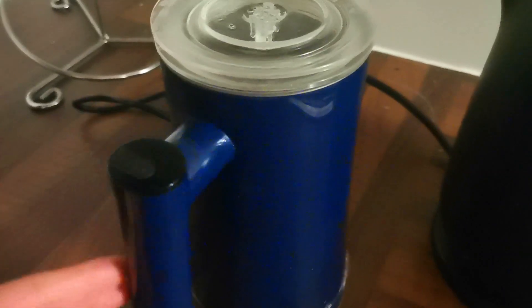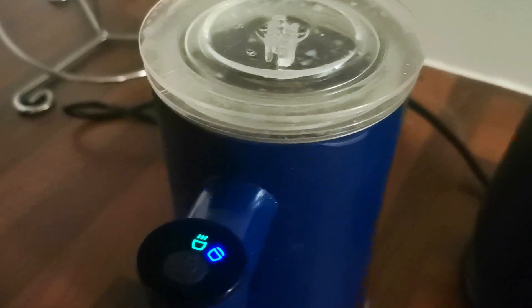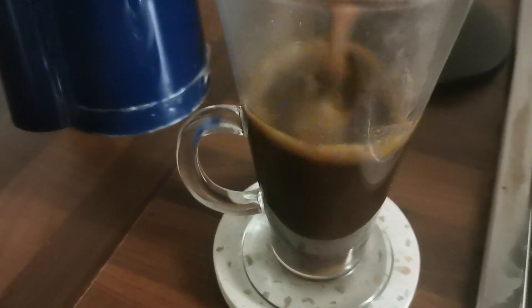So this is my milk frother that I was talking about. You can get it in a few different colors — I got this one. It's so simple to use. You can do hot, you can do froth, and you can also do ice. So I'm just going to start it off here and show you guys how I use it. I like to first pour in some milk to heat it up — I just put that much in, then you put a little lid on and press it to the second one, which heats it first, and then I'll froth it. So once I've put some hot water and coffee in, I take the milk that has been heated up, put a little bit in, and then put it back on to froth. The froth setting is the first one here — the red one — and you can see it then begins to froth up.